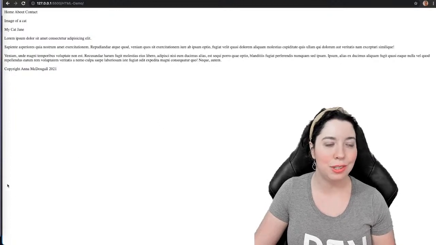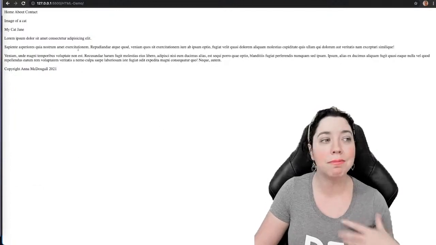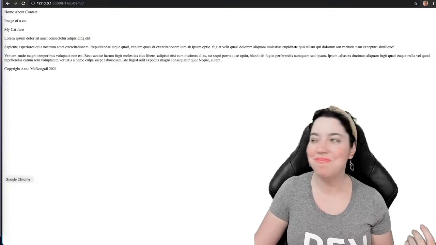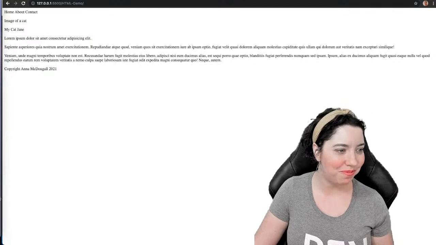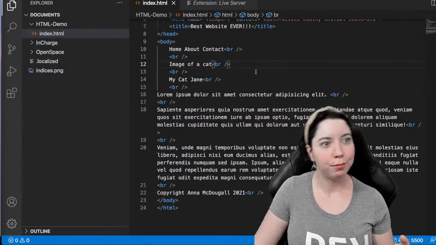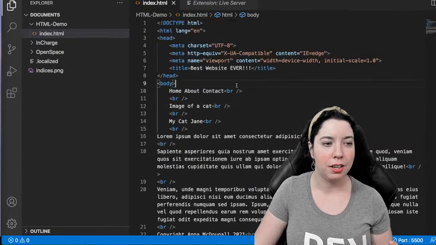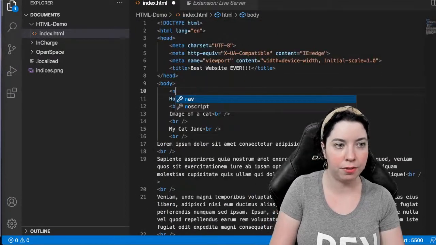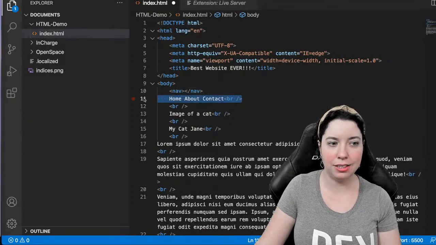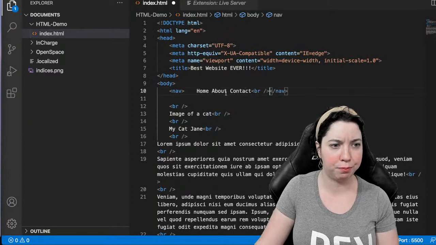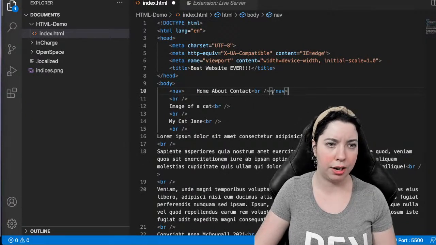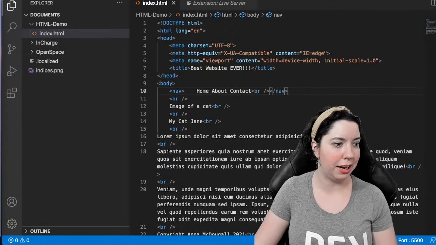So let's use some more tags. This helped, right? It's better. We're working here. Things are going. But there's more that can be done. So let's actually start with the home, about, contact. All right, there is a great tag called nav. As you can guess, it's for navigation bars. Will this create a navigation bar on our webpage? I don't know. Let's save it and have a look.